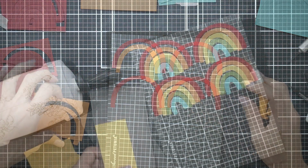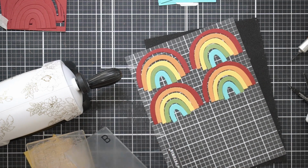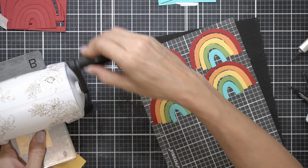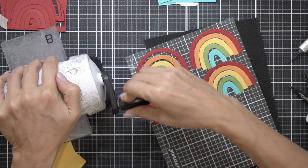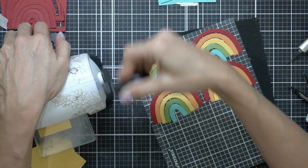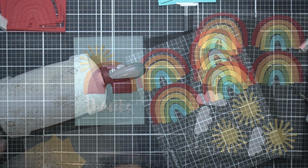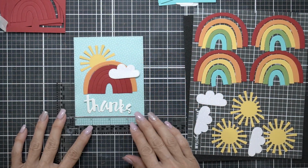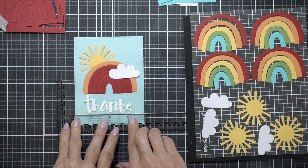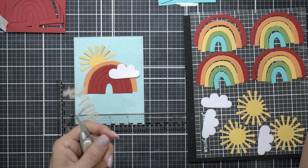I'm going to do this for all of them. Now I have all of my rainbows made, and I know everything that's left can be used to build dimension under each rainbow. I am using the same yellow to cut out a sun from the Lawn Fawn Spring Showers die set. I believe they still have it available because it's like a staple. It's got this cute little sun with the stitched lines on it, and it's got a little cloud, not a cube.